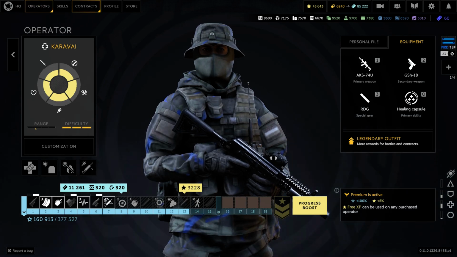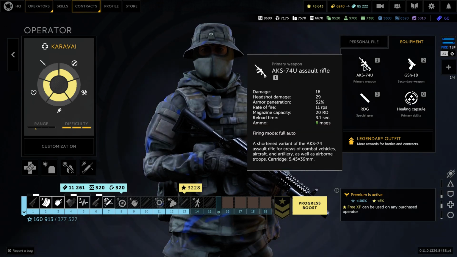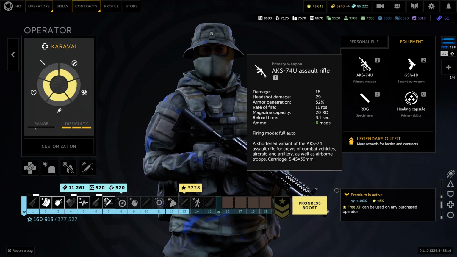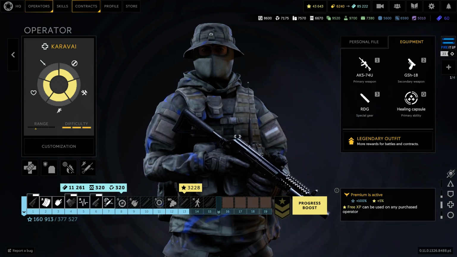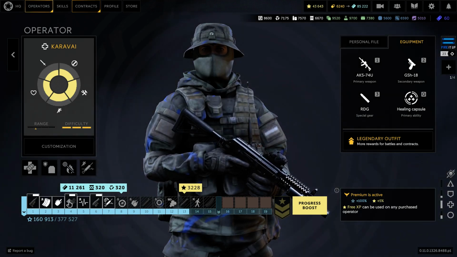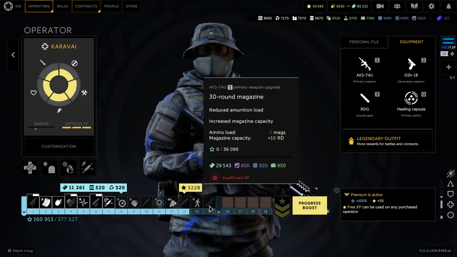Karavai, I believe, is available for credits. He is one of the few ones that actually gets a rifle. He gets actually like the most weapon attachments I think in the game. Because fortunately, as you can see here, he starts with 20 rounds and he doesn't get upgraded to 30 round mags until his last upgrade. But till then, he gets like a stock, he gets a sight, he gets a laser, he gets a foregrip, and he gets a suppressor. And then extended mags, technically.